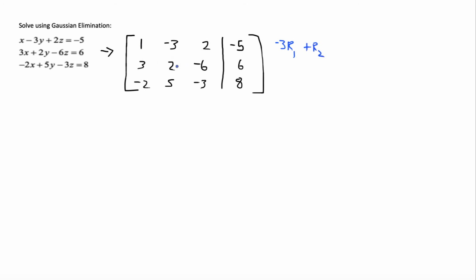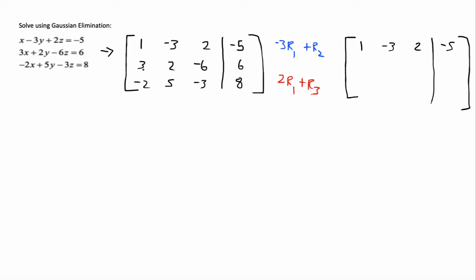obviously these numbers will change, but we'll get a 0 here, which is good. Similarly, because of the 1 here, we can multiply this row by 2. So we'll multiply row 1 by 2, add that to row 3, and that'll be the new row 3. Notice that when you multiply row 1 by -3 and then add it to row 2, row 1 doesn't change. It's still going to be the 1, -3, 2, -5. So once again, this row 1 does not change, but we are doing row operations on it to get zeros in the other two entries here.